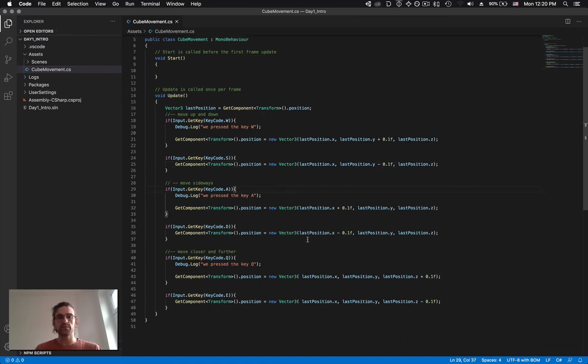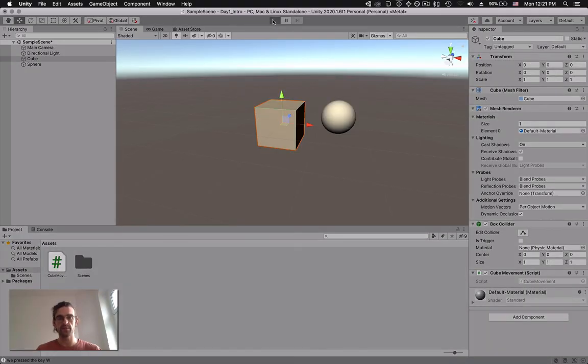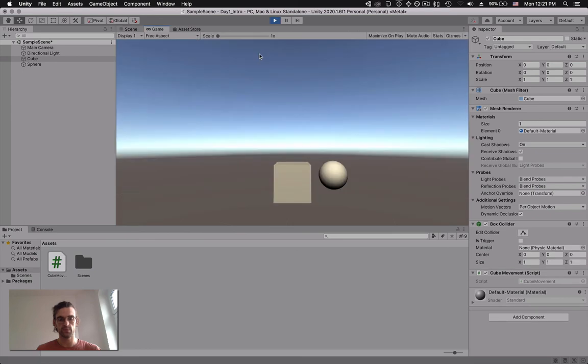So now we've changed the code a little bit so that instead of going back to 0, 0, we're always starting from our last position. And we're only changing the aspect of our last position that we're concerned about in each key input. So W, I'm only changing the Y component of the last position. When I press A, I'm changing the X component. And when I press Q, for instance, changing the Z component. Let's try this one last time. Going back to the Unity editor, pressing play. Now, I'm actually moving around in 3 dimensions.